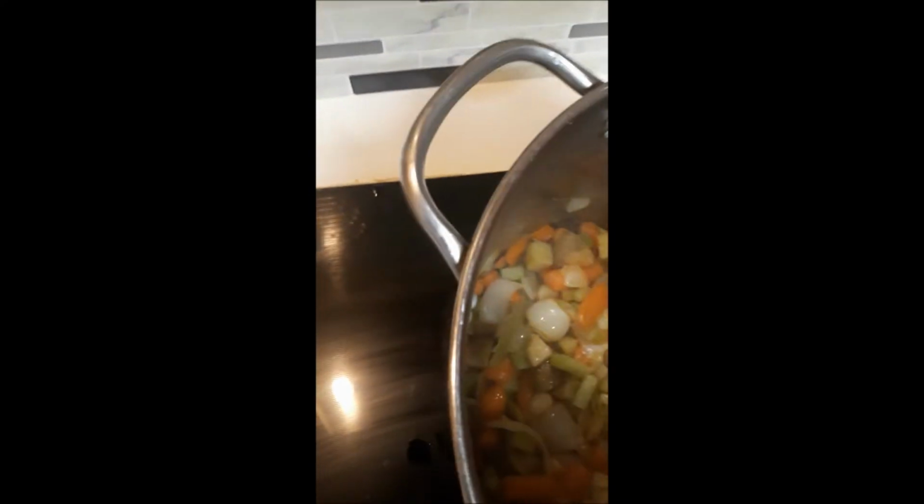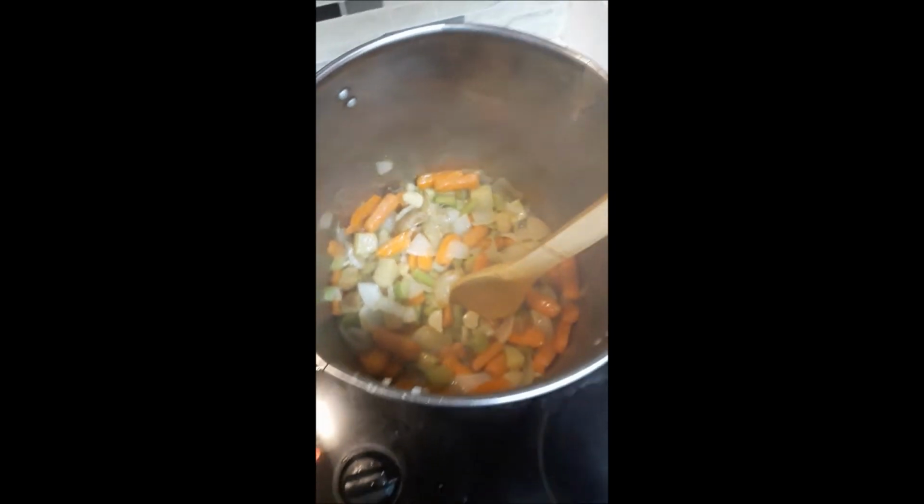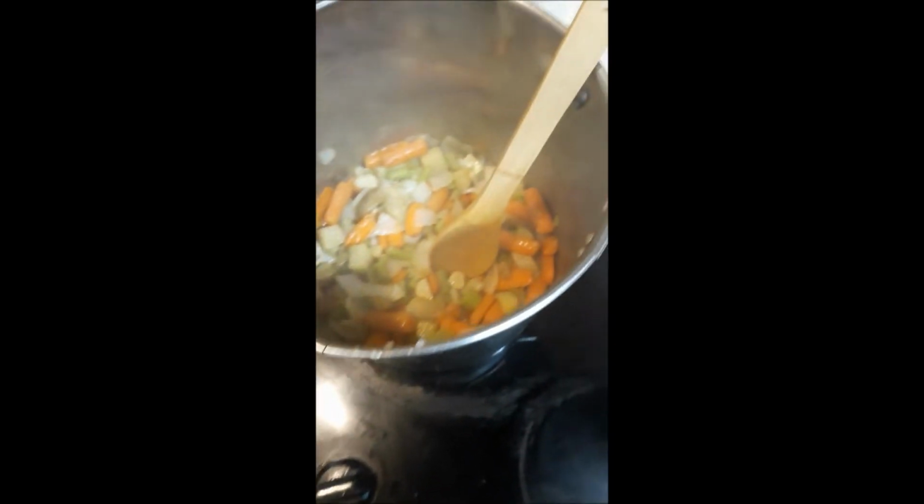And I got it on a low heat. Pretty low, but right here, you know what I mean? You don't want to get it super hot yet, but you just want these vegetables to sweat, and we'll put in the seasoning in just a second. But right now we're getting all the tougher vegetables that take longer to cook in there. And the onion, you just want it to sweeten it up with everything else, all right?